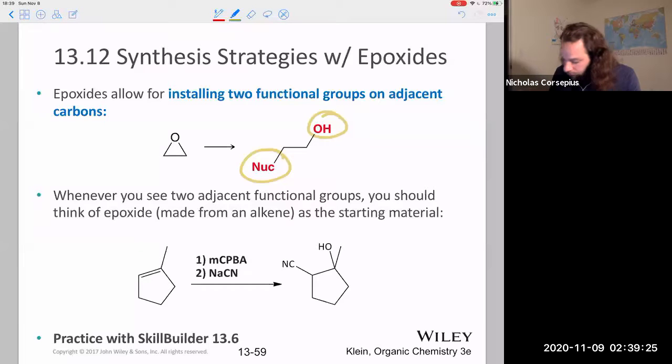For example, if we treat this alkene, so that's a good starting point for creating an epoxide, we have two different ways to create an epoxide from an alkene. One of them would be treating it with MCPBA, and then I can follow it up with sodium cyanide, or it could be any generic nucleophile. I'm going to get substitution where my nucleophile wound up on one carbon, and that means that the other carbon has that hydroxide group.